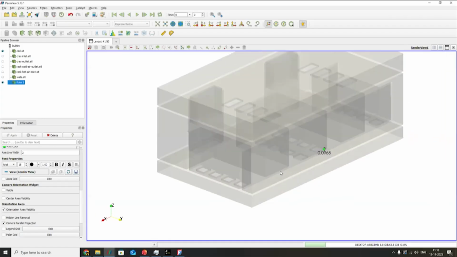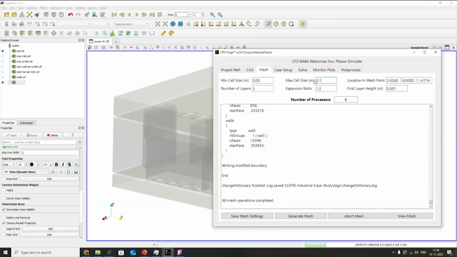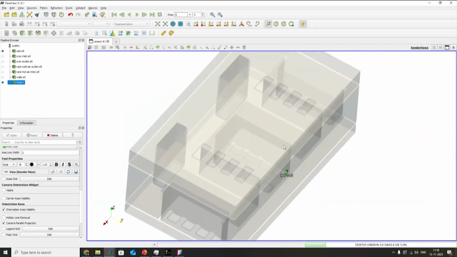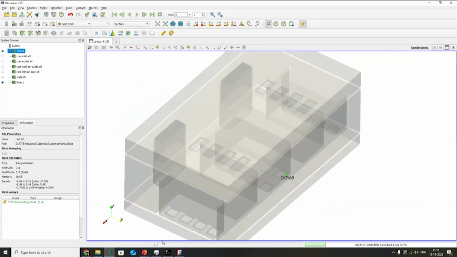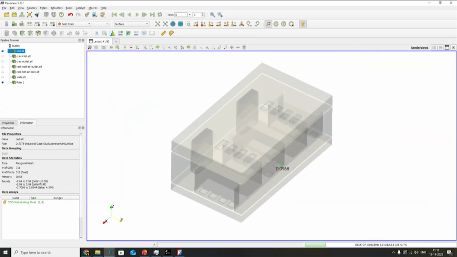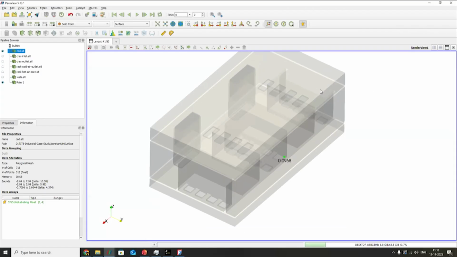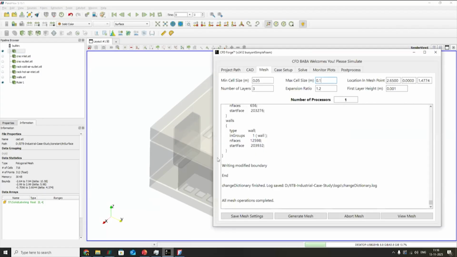Now let's look at the maximum cell size, why I am using 0.1, which is 100 mm. So let's see the dimension of the room in the longest length, which is the ZX direction. It is 10.5 meters. So I need at least 100 cells across the length. So if I divide this by 100, so this is 10 meters, and it will be basically 100 mm if I want 100 elements along the length of 10 meters. So I'm using max cell size 0.1.